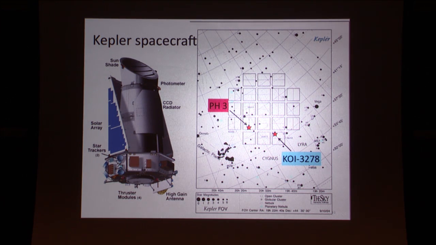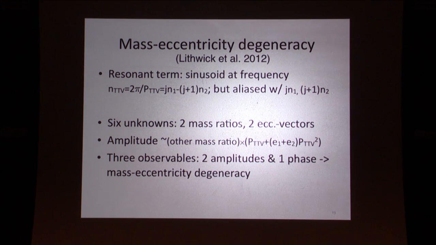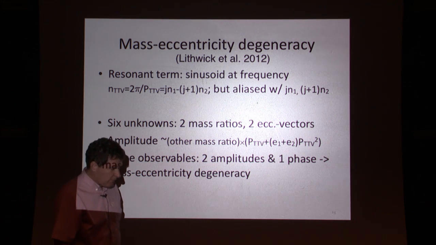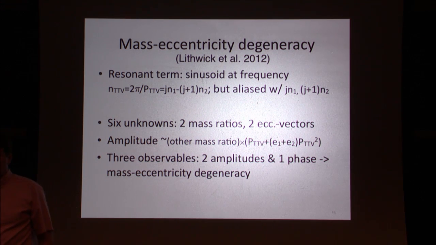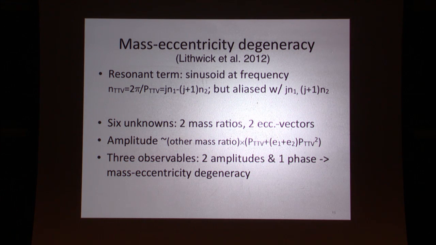And Planet Hunters 3 is a nice example of how to measure masses of transiting planets with transit timing variations, which are unfortunately subject to a degeneracy between mass and eccentricity. The strength of gravitational interactions depends on mass and separation. The eccentricity affects the shape of the planets' orbits, and so it affects how far apart they are when they go through conjunction. And so that affects the amplitude of the gravitational interactions.